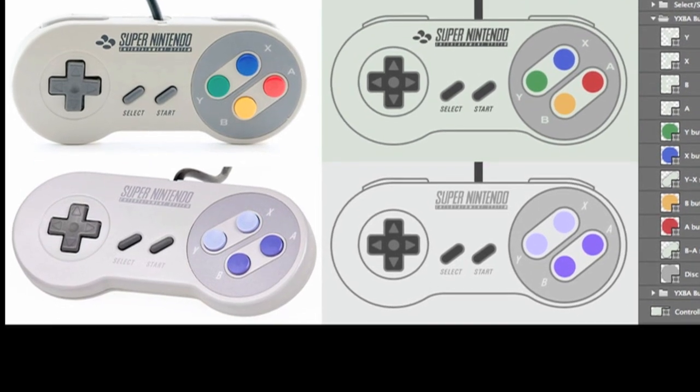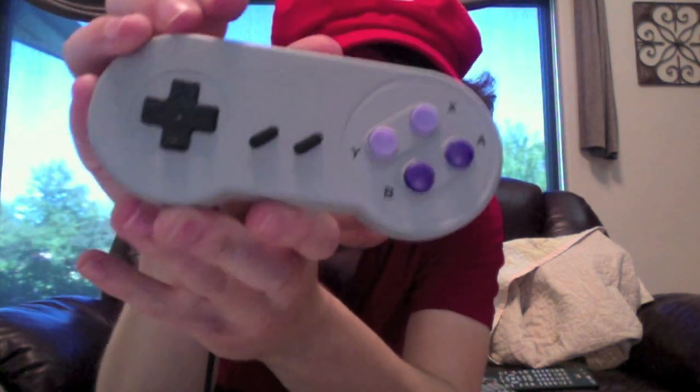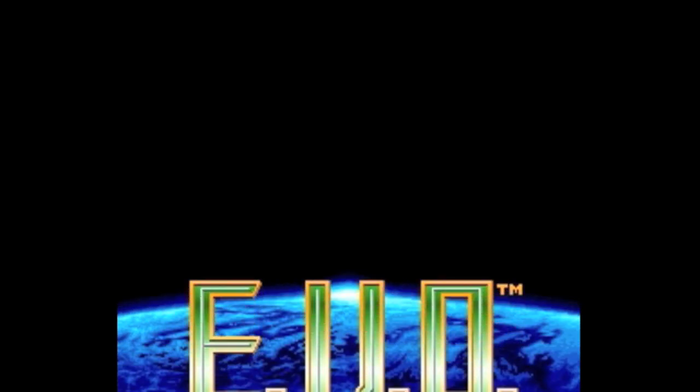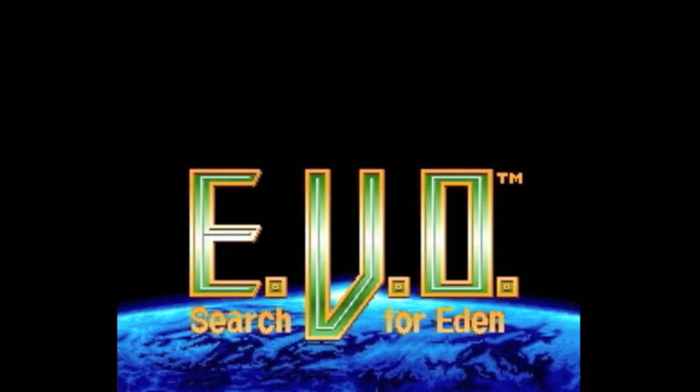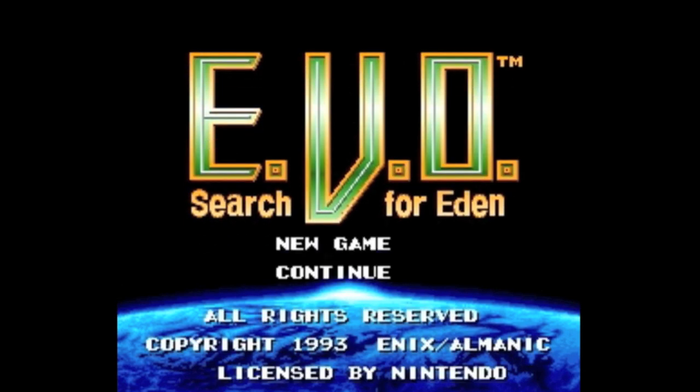And I bought an SNES USB controller, so the experience is almost as good as playing the real thing on a TV. I like the controller, but there's something magical about a real cartridge and a real controller and a real TV that you don't get from playing on a computer. Anyway, let's dive into today's game, EVO, The Search for Eden, and get down to gaming.